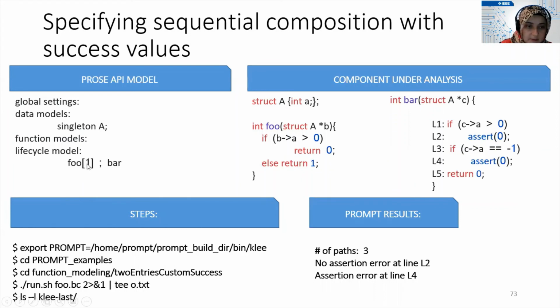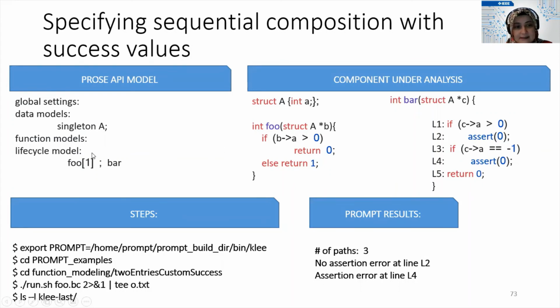So inside the square bracket, this means that this execution will continue with bar only if foo returns 1. Inside the foo function, only under certain conditions we return 1, which is if this A field is smaller than or equal to 0. So we can check this type of execution because inside the bar function, we say that if this thing is actually greater than 0, then we give an assertion failure.